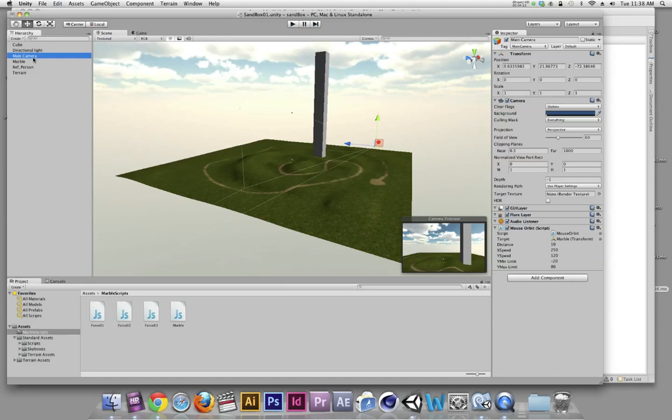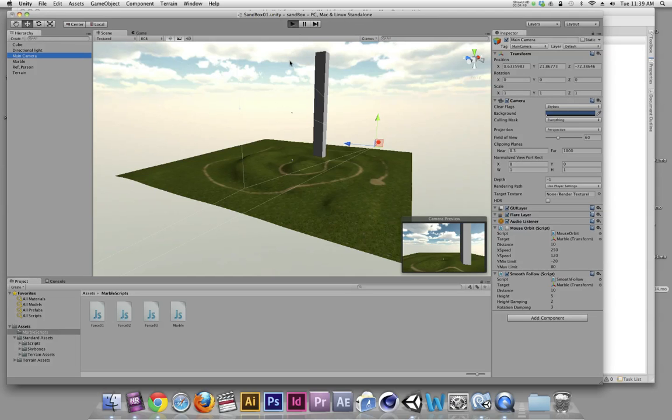So let me go back to my camera, and I want to turn off mouse orbit, or I can even actually remove it entirely. What I want to do is experiment with another camera control, which is a smooth follow. And if I do a smooth follow, we now have a smooth follow component, and it also has a target object just like the mouse orbit. And we need to tell it to target the object that we want to follow. In this case, we'll just, again, do the marble. And of course I have a distance, I have a height, and I have some dampening information here.